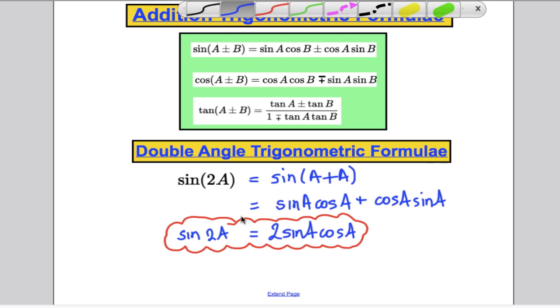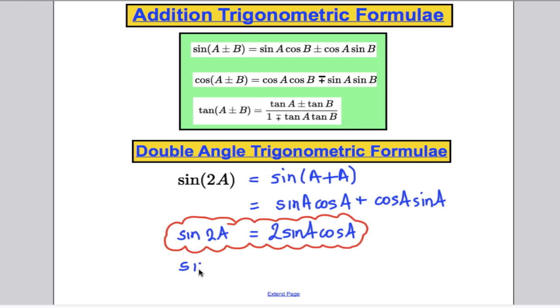Now, that works in many ways. For example, sine of 4a would be 2 sine of 2a cos 2a. Okay, this angle has to be double these angles. That's the only requirement. So that is an example of a double angle trigonometric formula. I advise you to try and work out an expression for cos 2a and tan 2a on your own. Just see if you could do that on a piece of paper, just doing the same thing I did with sine 2a. And in the next slide I'll show you what those are anyway. So just take a moment, see if you can find those, pause the video. In a moment I'll show you what those turn out to be.